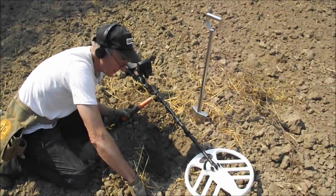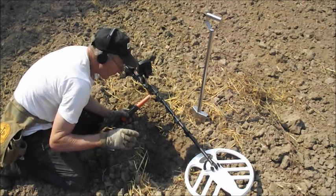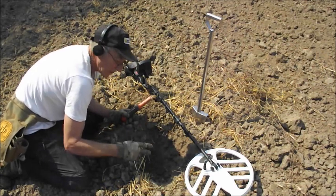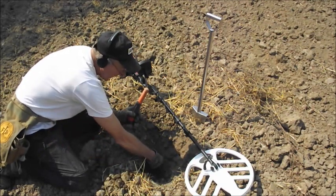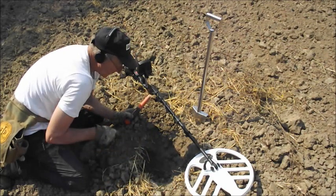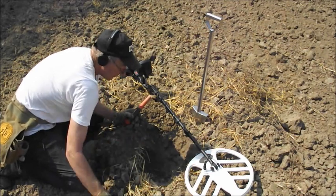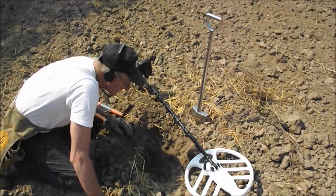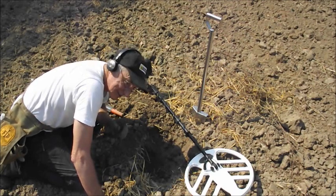Right boys and girls, well I'll tell you something, I've got a right sweat on here. Now, we've got a target down here. But there were 2 targets in the hole, which is why the hole's so big. The first target, which was in the edge, round about there, is just a piece of scrap copper or whatever it is. But I ran the detector over it again, and there's another signal right down in the bottom, and it's going on for about 11 inches deep. Now as you can see, I've got my glasses on, because I think we might have a little silver coin.